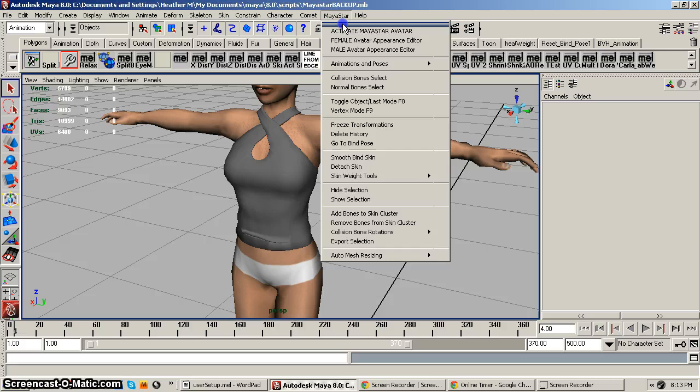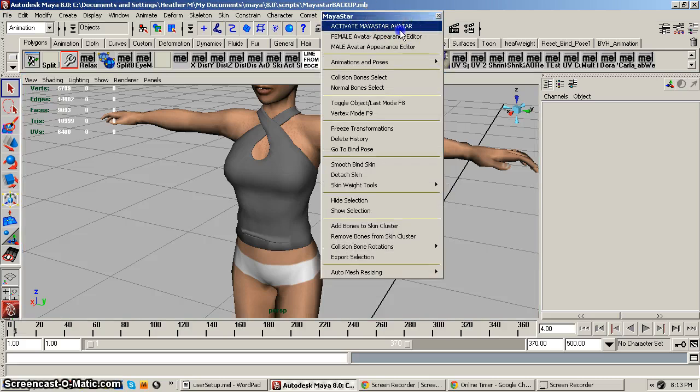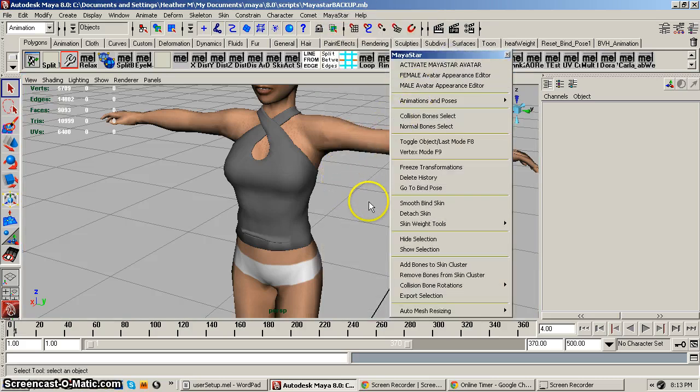Okay, so I'm going to tear off MayaStar. One thing you need to know is you can click Go to Bind Pose in MayaStar and it will go to the bind pose. Normally you have to select a normal bone or any bone in the skeleton and then click Go to Bind Pose either here or in the skins menu.